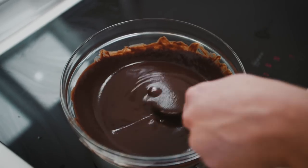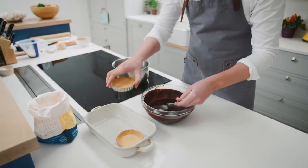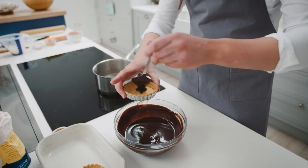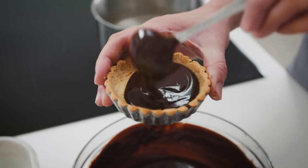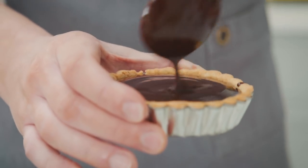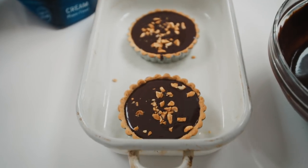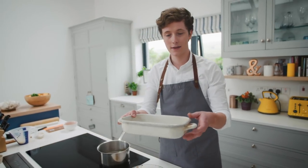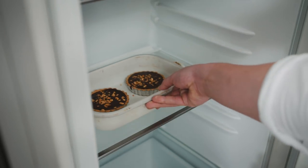Okay, so once this is all melted, you just fill the molds here. Take these up and then just get the chocolate and pour it straight in. You get yourself some chopped peanuts and then you just sprinkle, lovely. They go straight into the fridge and you just want to let the ganache set. It normally takes about 30 minutes to an hour and then you're ready to serve.